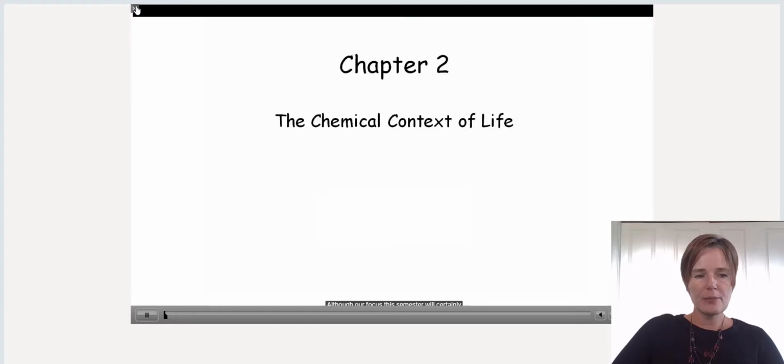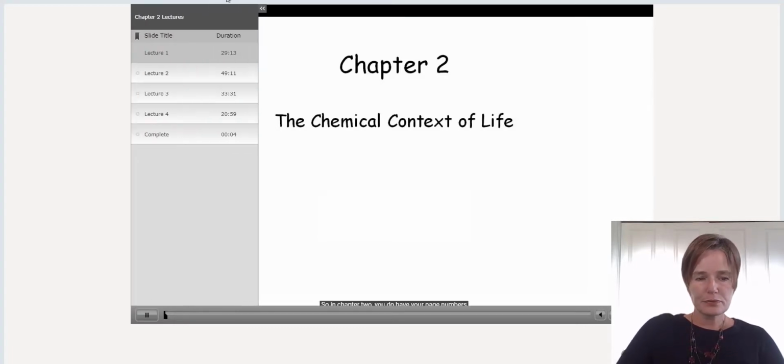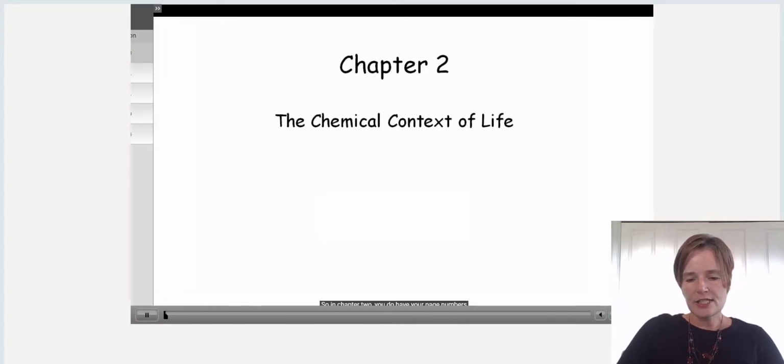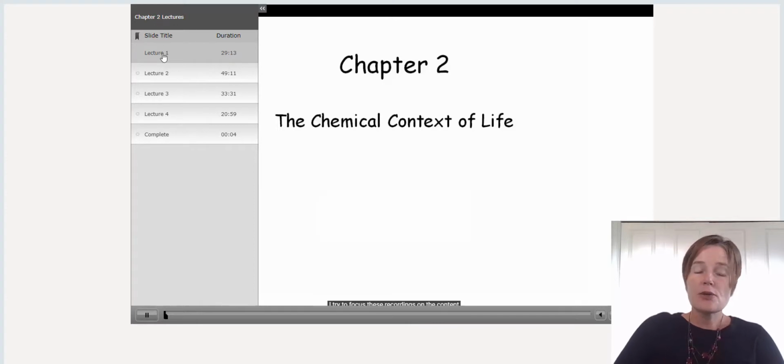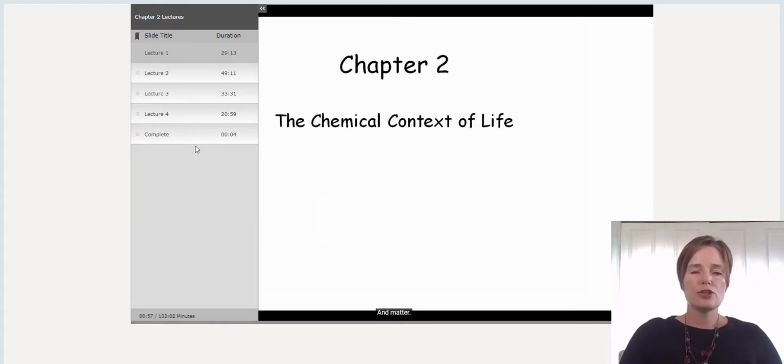Now, if you click up here on the little arrows, you can see the table of contents for chapter 2. There's also a link down here, this TOC, that will get that table of contents to pop up. So notice that for chapter 2, for example, we've got 4 lectures. You need to go through each one of these. Now, when you finish lecture 1, you're going to get a little green check mark here beside it. And then you can go to lecture 2 and then get a little check mark. When you get through all of them, then you're going to get your points for this particular lecture assignment.